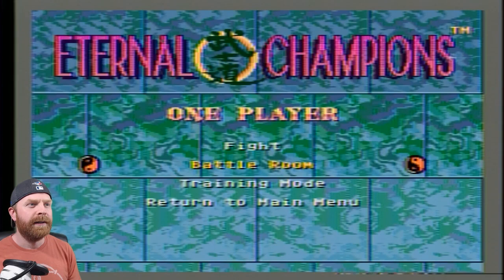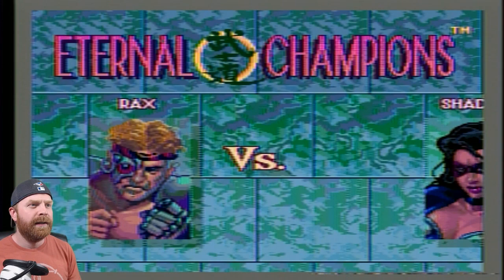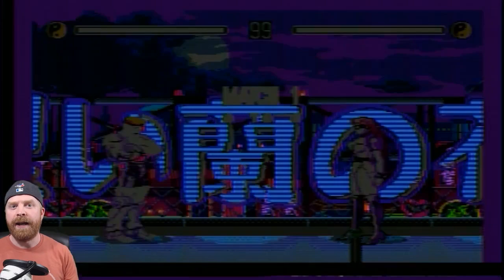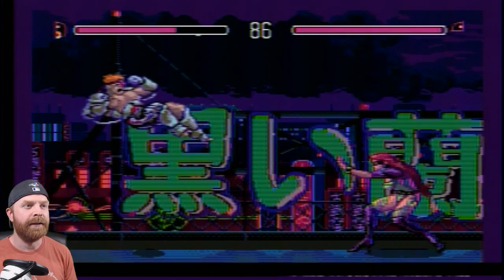Go to fight. Enter contest. Yep, everything seems to be loading up just fine, booting just fine. I really don't see too much of an issue. So the way this works is that you're not actually playing an emulator, you're playing the actual game. It's just playing through the Everdrive. So it should run exactly the same, and I mean exactly the same here, as if I were to plug in Eternal Champions, the official game, right into my system.